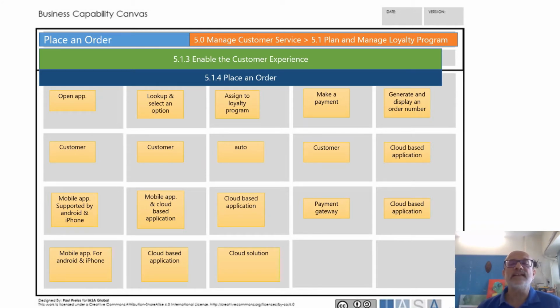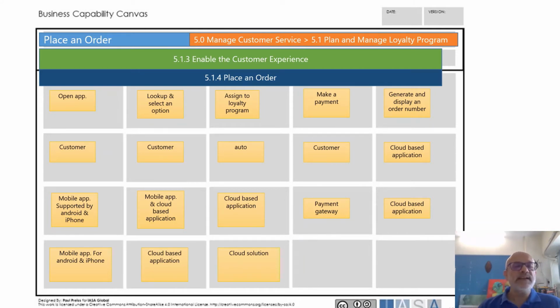Once that is done, he's asked to make a payment for this specific choice or selection. Once that happens, an order number is displayed with which he can go to the barista, to the point of sale counter to get his coffee. But in a sense, this is what place an order does.